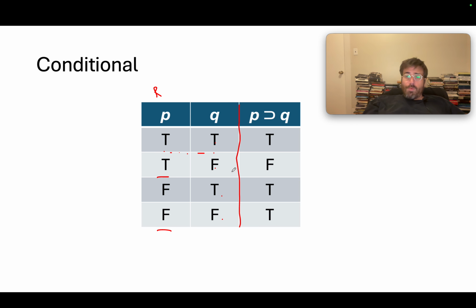Our reference tables will always begin with true values. You should never be writing false values to kick off the top row of a variable. The reference tables are always identical regardless of the operator you're exploring. For two variables, those reference tables are just referring to the possible combinations of truth values for any two variables, regardless of the operator. Now when we consider the operator, we have to think about what is specific about that operator, right? So this is the conditional. It's an if-then kind of statement.